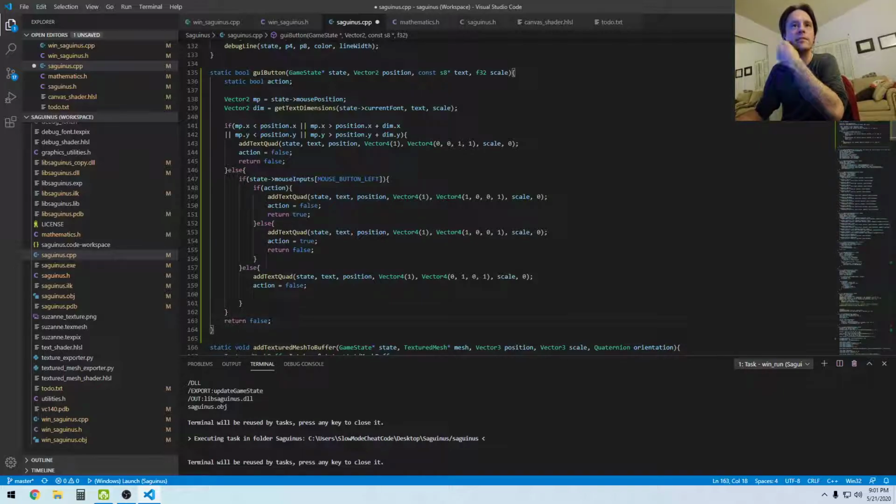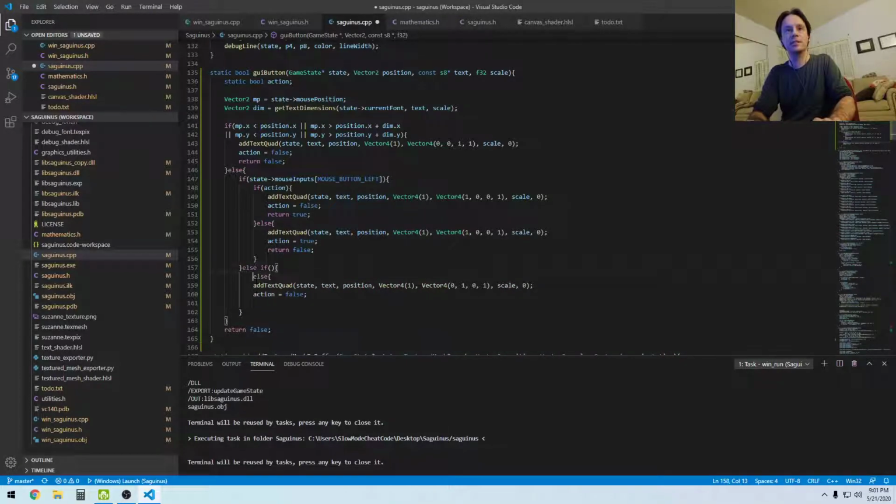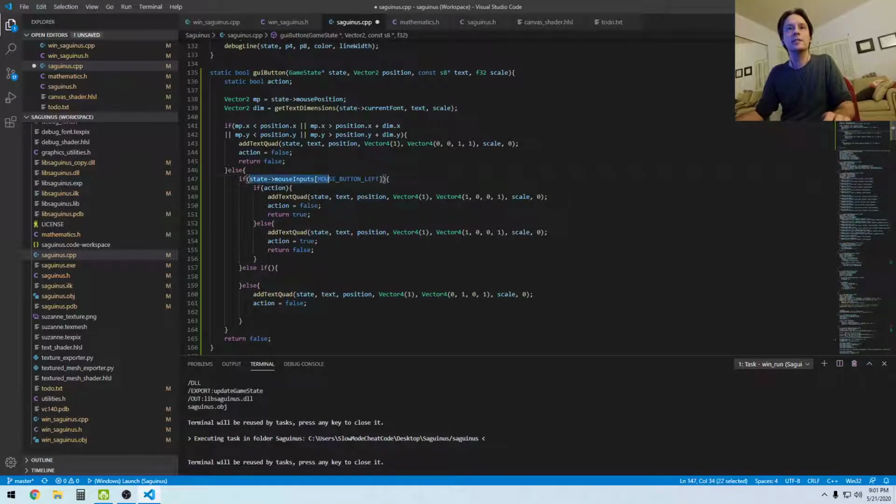Okay, so if the button is down, I actually only care if the button is up. So else if something, and that something is if not this, if action and not that.